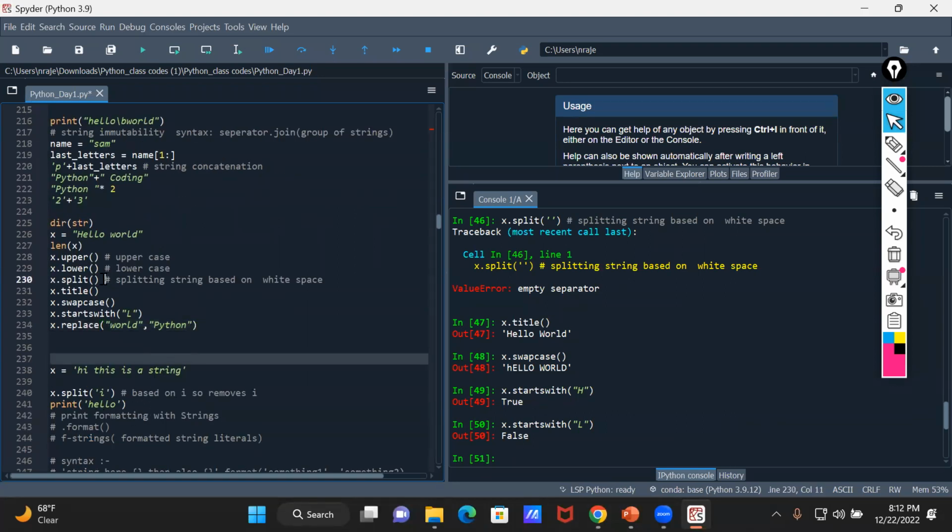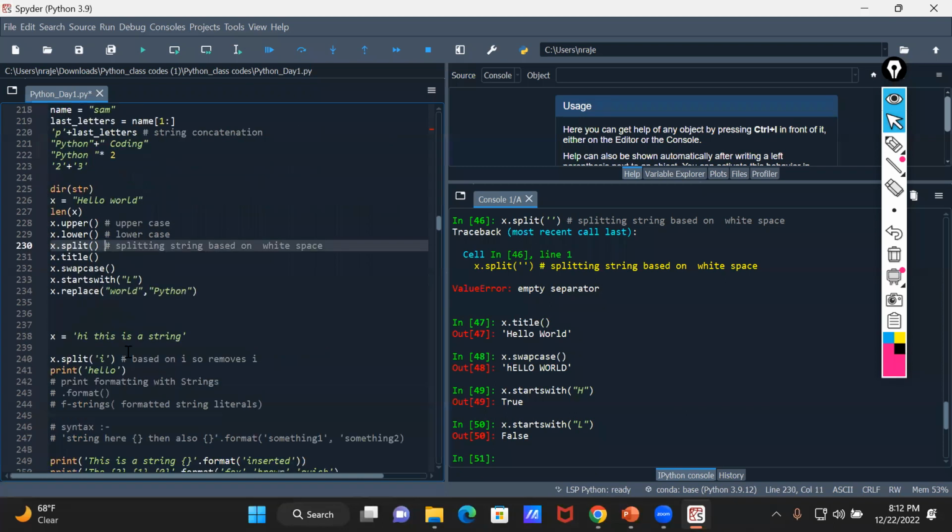Here I didn't split only based upon space. Now I want to split the data based upon letter I. So it starts from here. Whenever it finds the I, it splits. For example, I started from the Python started from here. Yes, it found I, so it is split there.